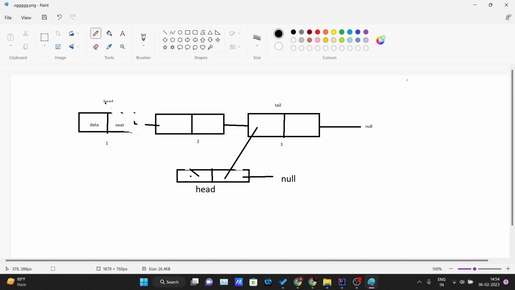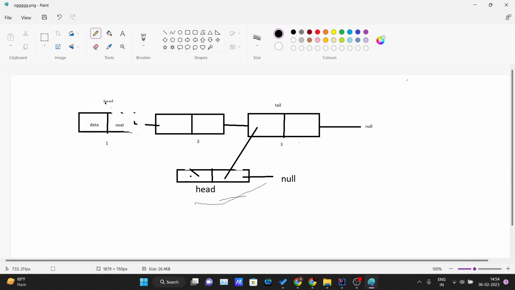This is our first node, this is our second node, this is our third node. Now if I want to insert a node inside this singly linked list at a user specified position, right? So if this is the singly linked list and you have to insert this node right here inside this singly linked list at second position.